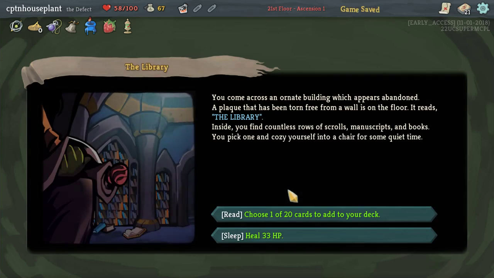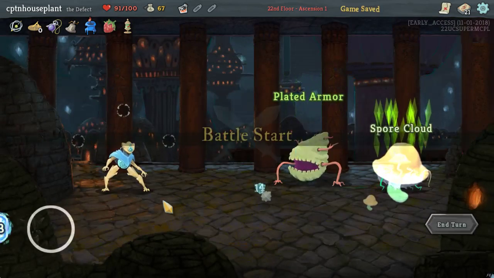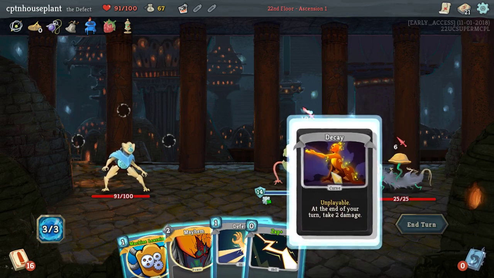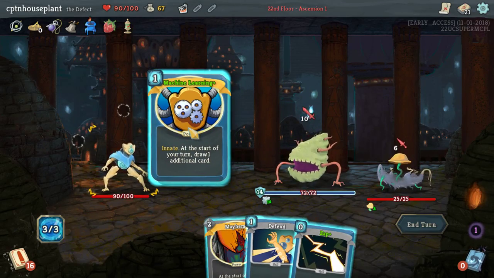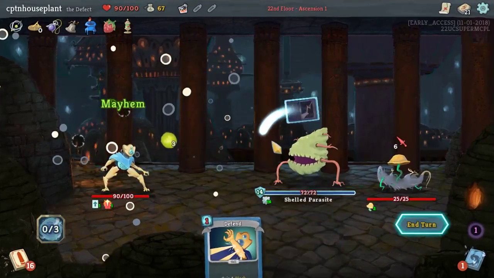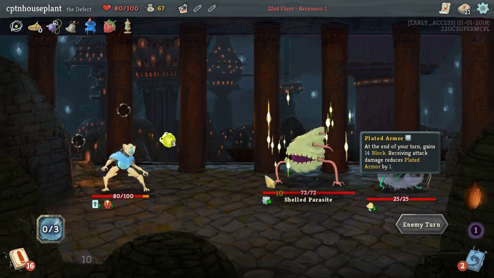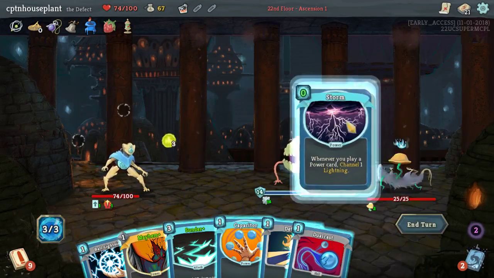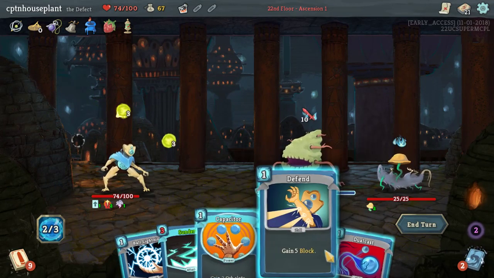Let's try to avoid combat. Heal for 33, definitely. Do that. We lose 1 HP. Machine Learning, Mayhem. As much as I want to play the Defend, Mayhem just gives us too much free value every turn. White Noise gives us Storm. Mayhem. Probably should have played Sunder.